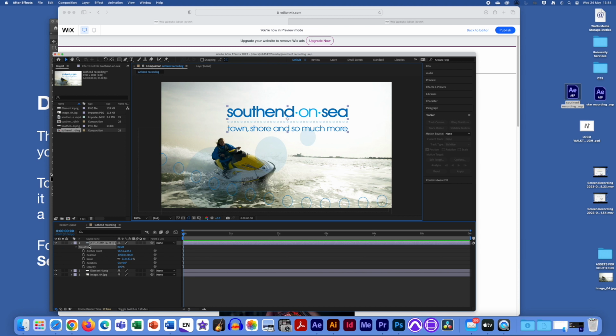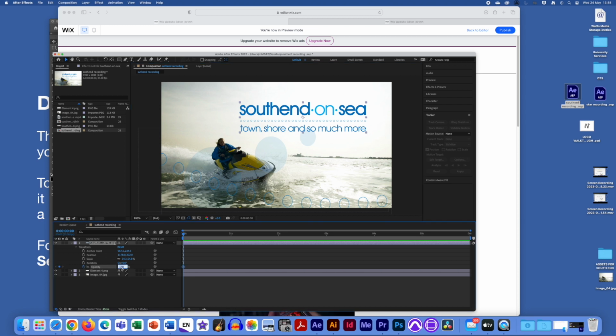So I've chosen one that you saw on the screen before. And with this one, the same thing is going to happen, but I'm going to use a different technique. So I'm just enlarging the Southend-on-Sea so it stands out a bit clearer. And for this one, at the beginning, it's going to slowly fade into being 100%. So quite a simple one, but just shows you the basis of how it works within the opacity.